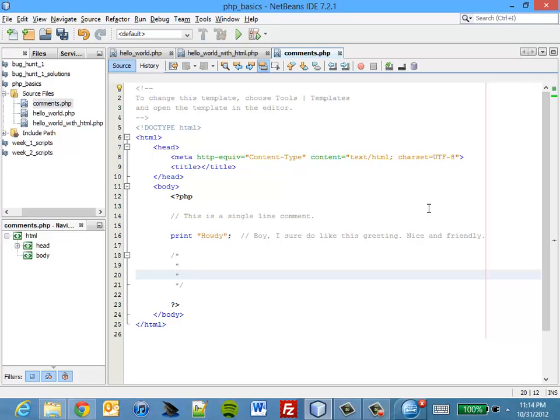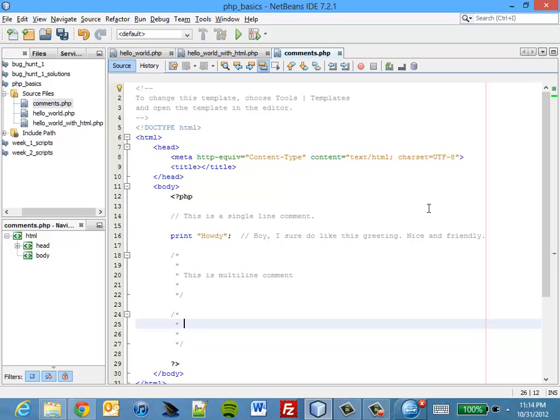It's a / asterisk, and what's cool about NetBeans is that it'll automatically create the closing comment and give you a couple of lines to work with. Okay. So this is what's called a multi-line comment. A multi-line comment would be great at the top of a page, top of your code. If you have a bunch of comments you need to put in, something like this, for example.